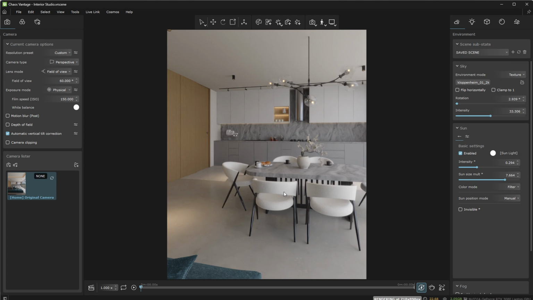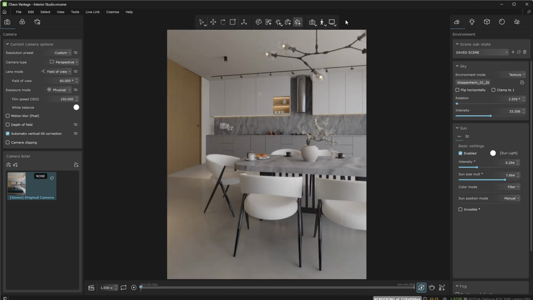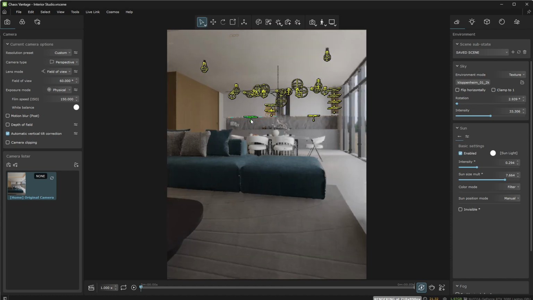So let me go to the next menu, which are what we have up here. So we have the selection, and once you click on the selection, it brings up all the selectable items. The interesting thing about the software is that it selects the objects as well. You can also see the drop down, so you can select group, you can select individual objects. If I select group, that means you want to select all the groups. If you want to select the individual objects, just change that and select individual objects. So it's as simple as that.